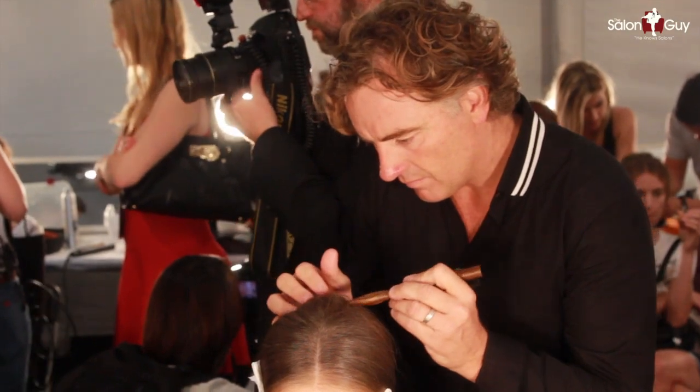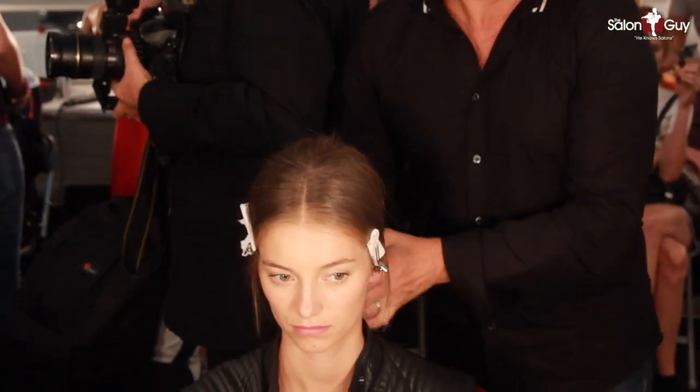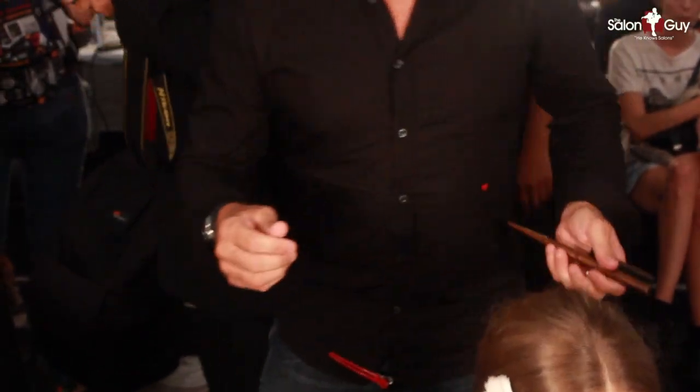So it's all about shape and silhouette this year, whether it's shiny, textured, curly, strong shapes, which I think is really nice. And this is perfect for Tadashi because his clothes are so glamorous. We don't want to do too much to that. It'll just bounce and pull beautifully on the runway.